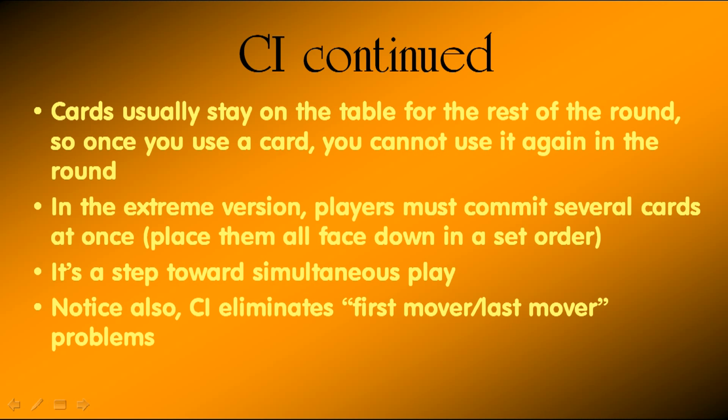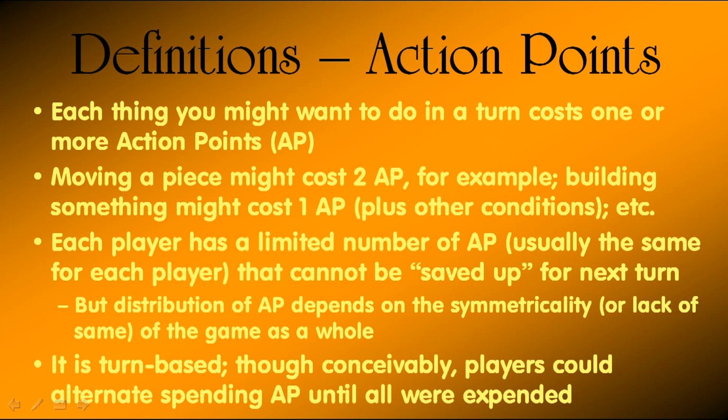The cards usually stay on the table for the rest of the round, so once you use a card, you can't use it again in the round. In the extreme version of this, players commit several cards at once. They place them all face down in a set order. In any case, it's a step towards simultaneous play, and among other things, it eliminates first mover, last mover problems, because it all depends on what initiative is of the card you play.